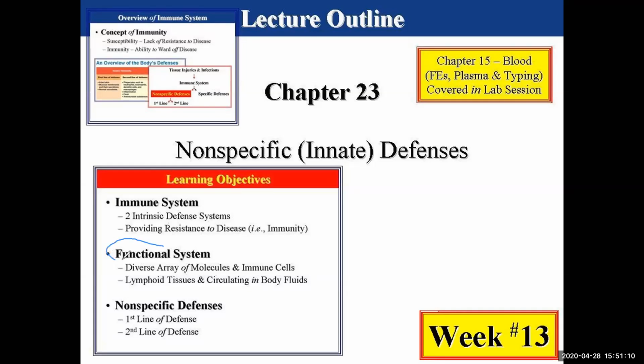It is a functional organ system in the sense we do not have a specific bona fide immune organ, right? We only have cells. For example, the lymphatic system has lymphatic organs. The skeletal system has bones as organs. The cardiovascular system has a heart as an organ. So these are bona fide structural organs that the immune system does not have. Because of this, it doesn't get talked about in anatomy. It's a purely functional organ system, so it has a physiological component to it. That's why we address it in physiology, Bio 32, as opposed to Bio 31.